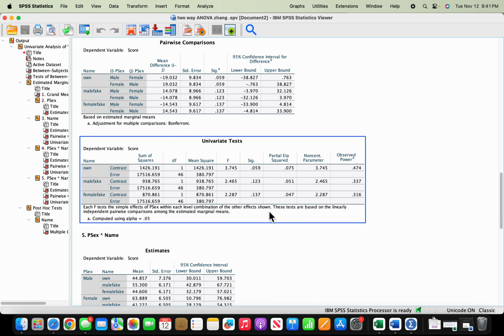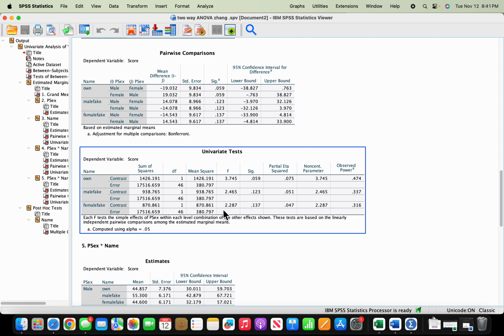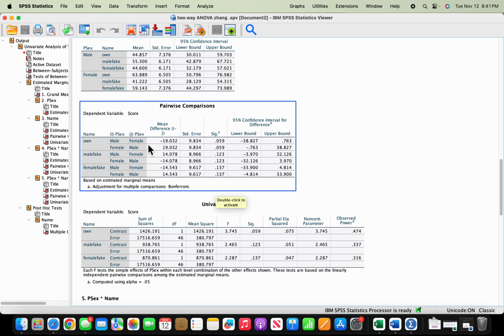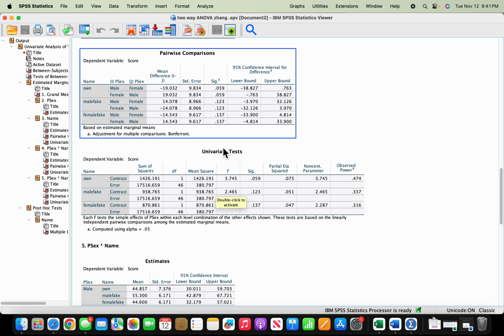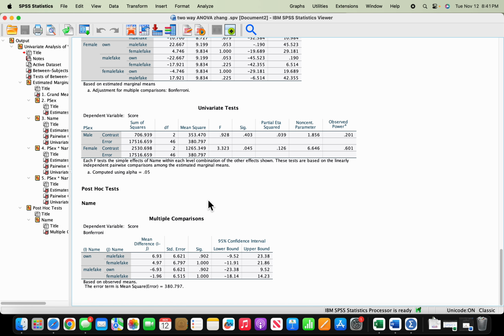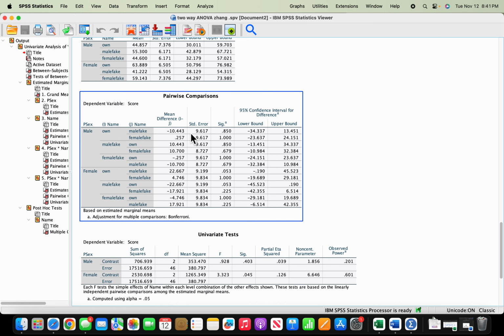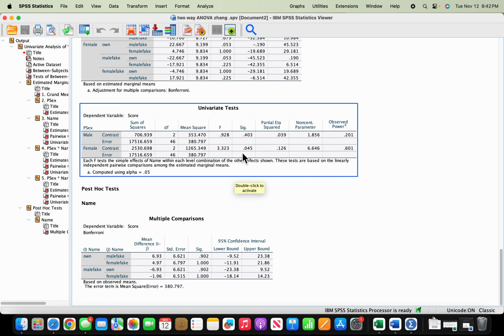And then what we're really going to look at, as you can see, own and contrast has significance, is going to be our pairwise comparison. So you can see that for the own name, whenever the male used a female fake name, it wasn't significant, but it was almost significant. It was just 0.059. And then on our pairwise comparisons, I can really delete some of this clutter, but I understand it, we have no significance at all. The only one that's close is whenever a female uses a male fake name and then within their own name. It's close because it's 0.053.